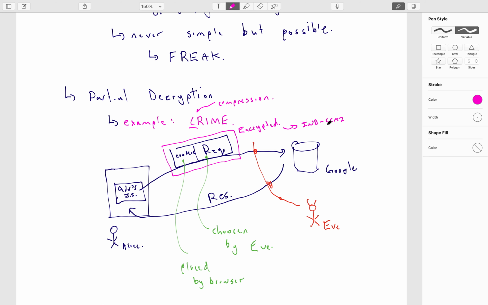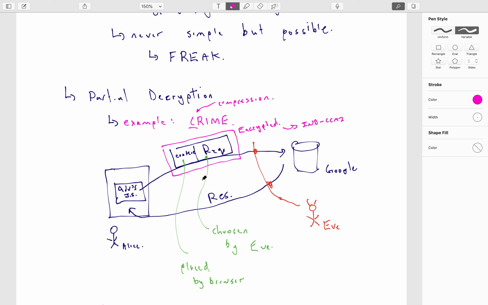Generally the level of encryption is something we call IND-CCA2. If you've taken crypto, you'll know what that means. If you haven't, don't worry about it. But generally that's the highest level of encryption, and if you can achieve this level, then most of these attacks just go away. Unless you have some exploit of the software, they actually all go away. But in this particular case, it wasn't achieving this highest level of security. So the request goes over, it's encrypted, and then the response comes back.